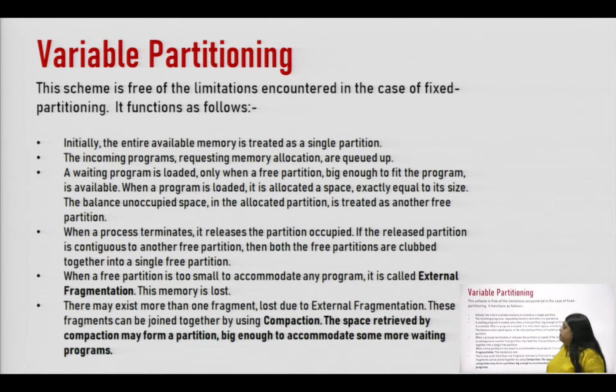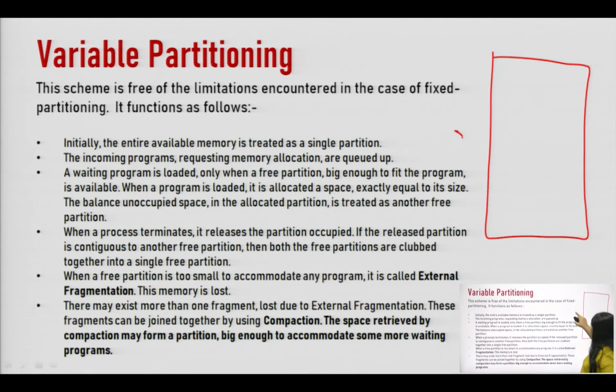Let us see the variable partitioning technique. In terms of multiprogramming, this technique is much better, because it does not restrict the number of processes that can reside in the memory at any given moment. So, what happens? Initially the entire available memory is treated as a single partition. So, if we are having a 500 KB block, this is one memory block. The entire part is taken as one single partition.